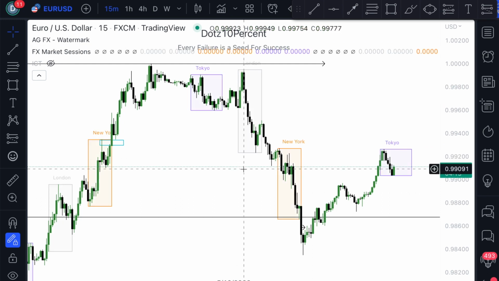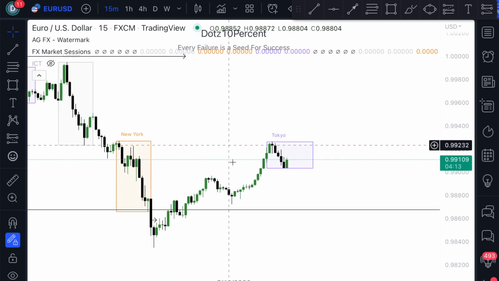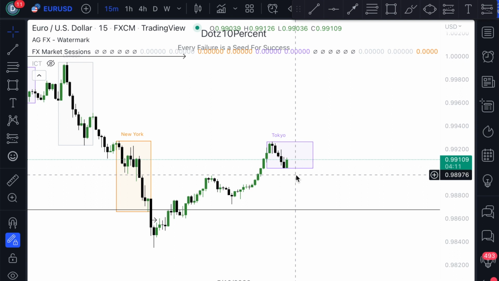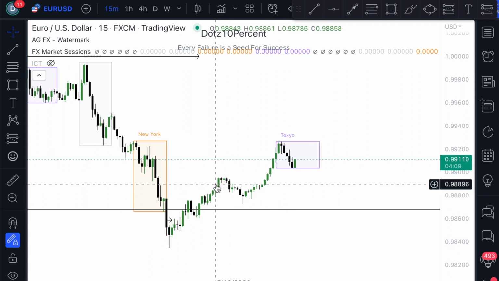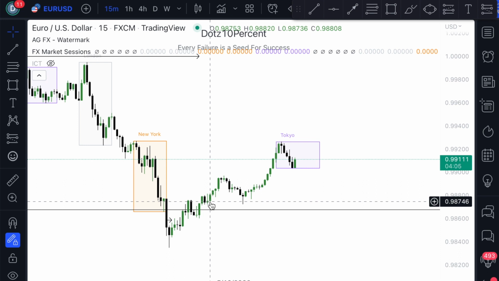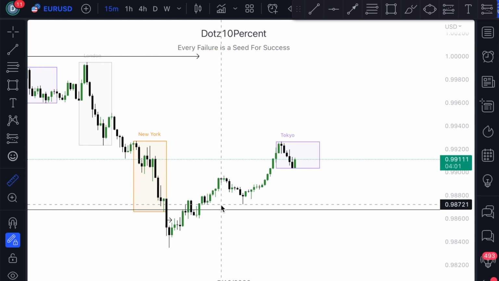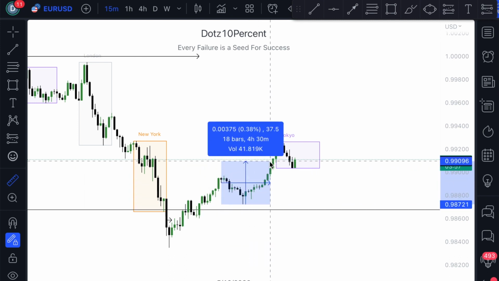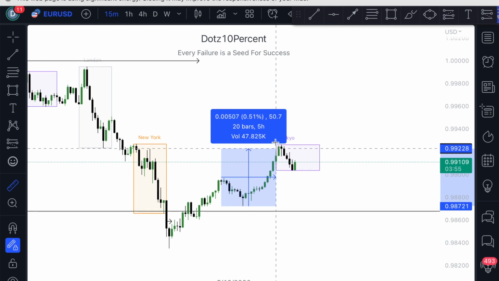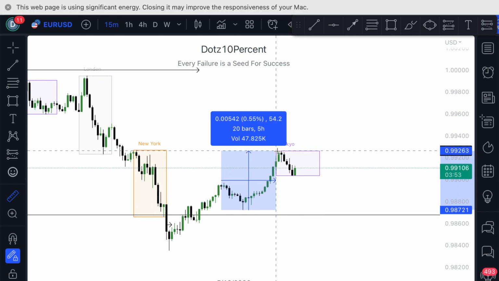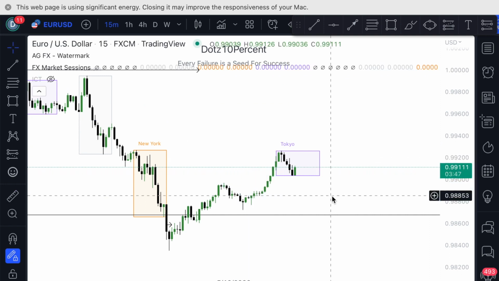Right, now let's imagine it's a new day. Wait for the Asia range to form. I consider my CBDR. My CBDR has formed, right? So from this candle, we consider the low, and up to 8 o'clock, which is start of Asia. This is 54 pips. You guys have watched the CBDR lesson, 54 pips. We can brush that.